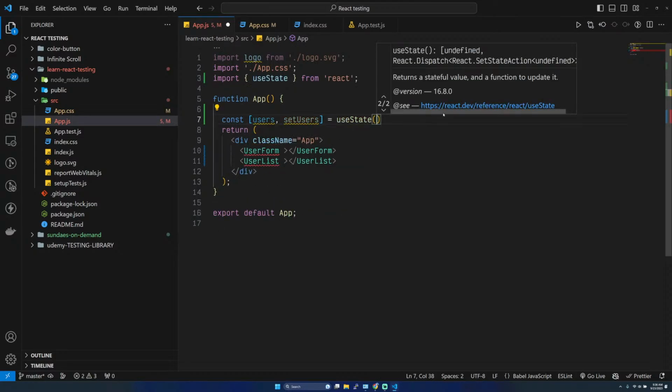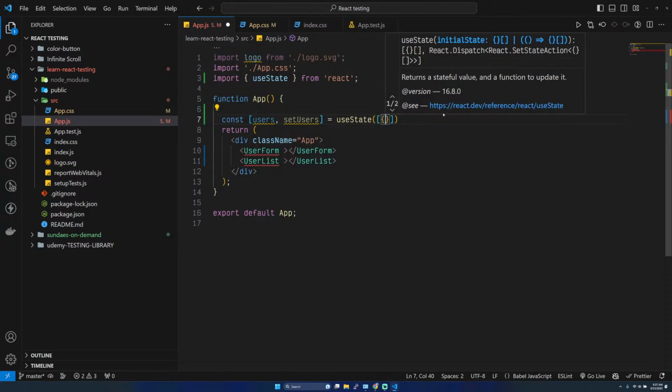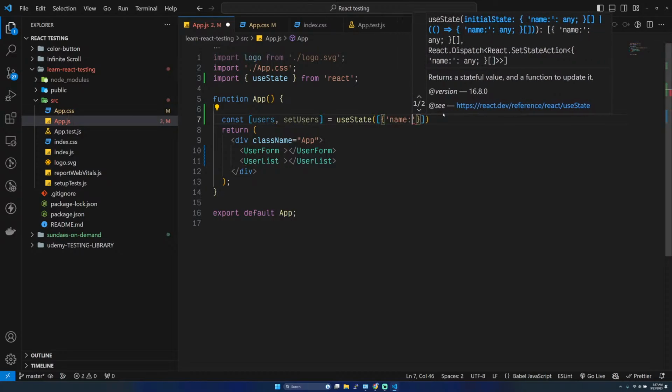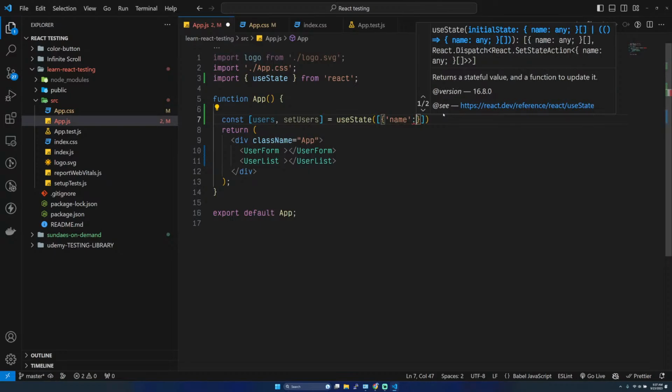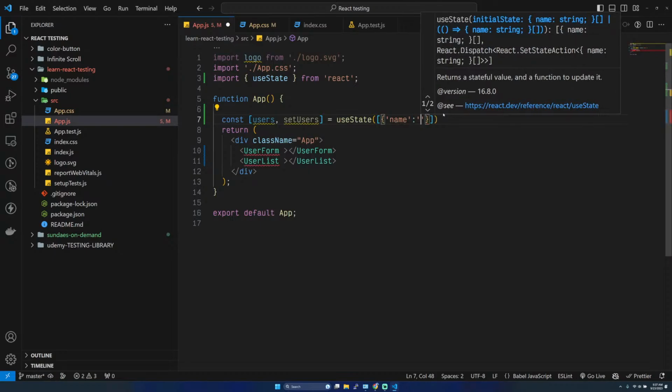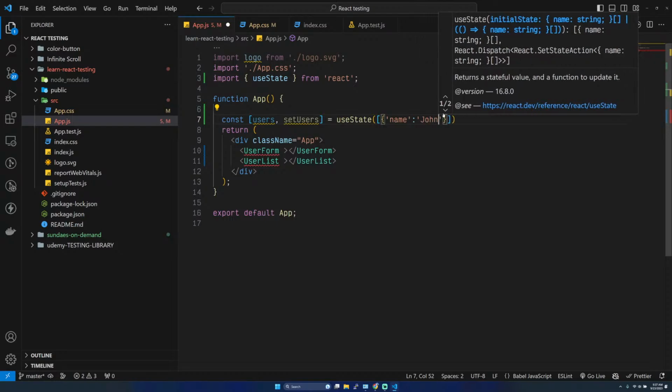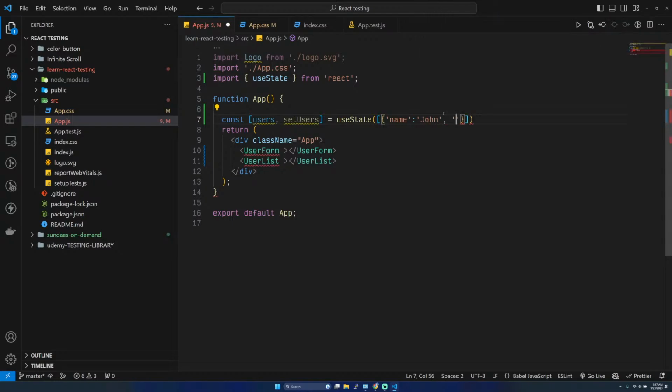We'll use state and pass in an array with name John and email john@gmail.com.